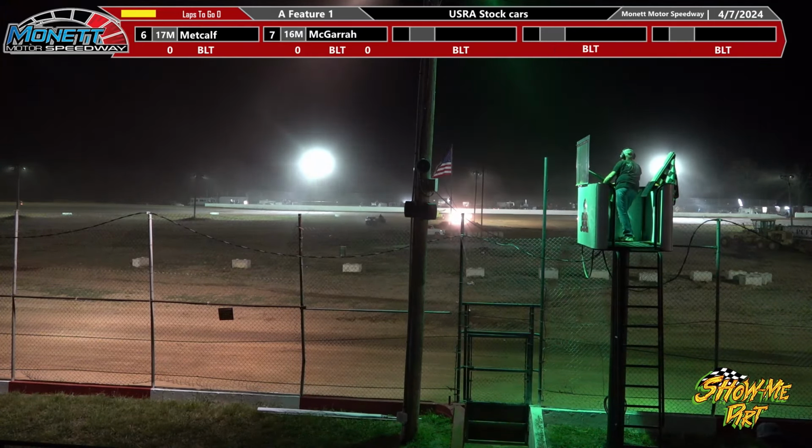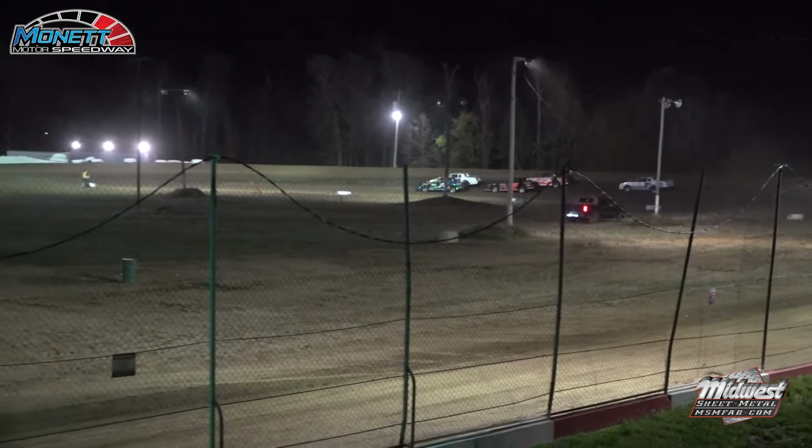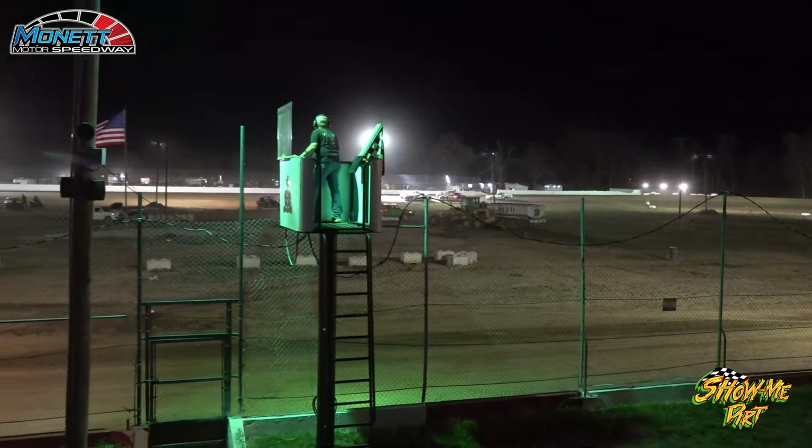All right. Ready to get it on again. Going to be an original restart. Green flag, here we go. Mitch Keeter taking the lead from the outside. Away from Schweitzer as they go down the back stretch here. Start this race. Schweitzer going to look at that top side one more time.